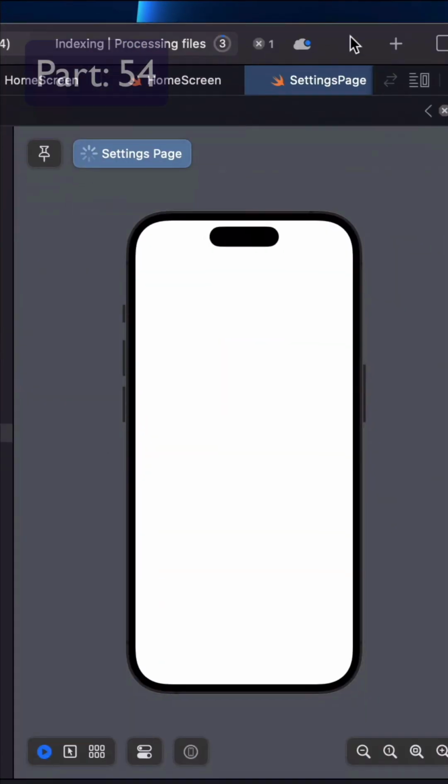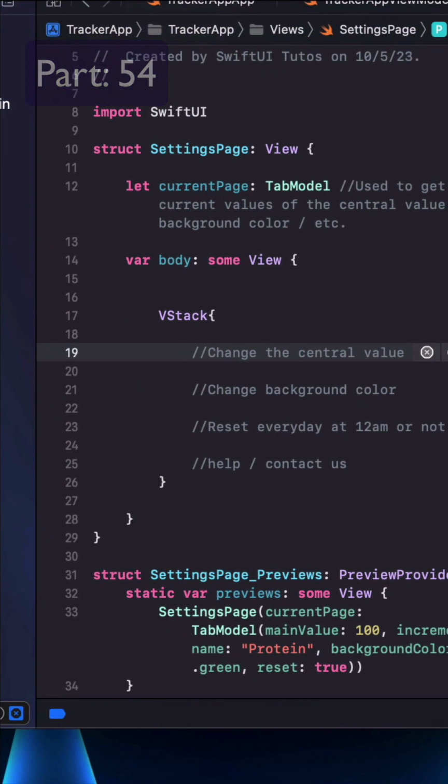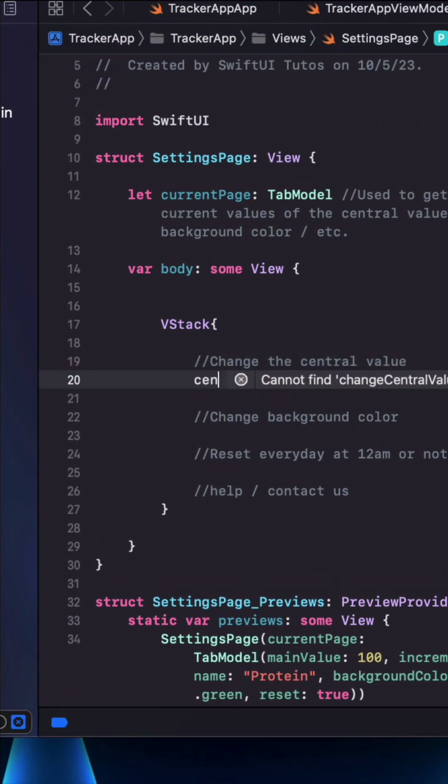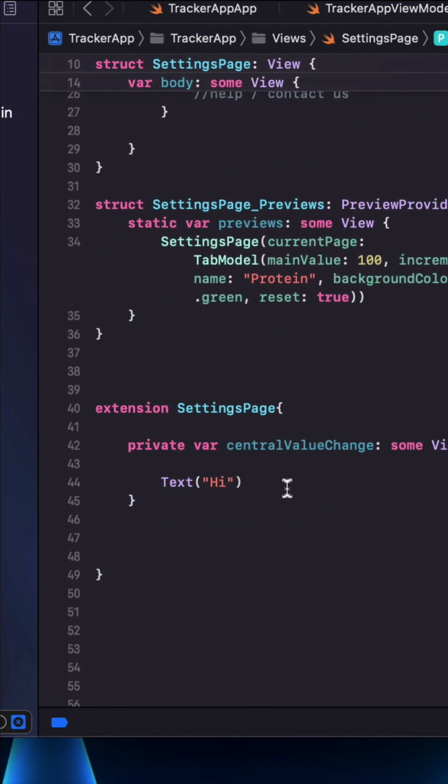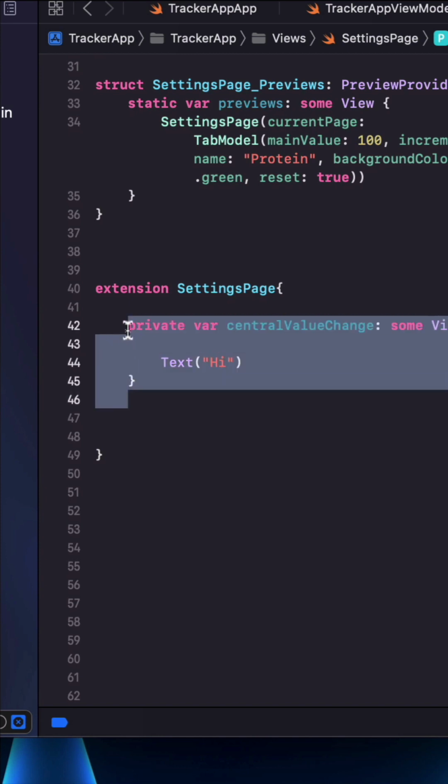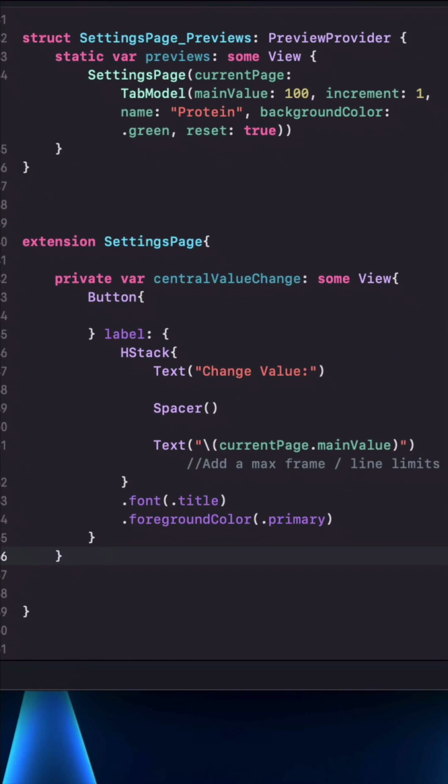Welcome back, guys, to building a tracker app on Reels/Shorts. And today what we're going to do is start building the UI components for our settings page. And so what I mean by this is that we're not going to be diving into the logic components just yet because we're going to be implementing them later in our view model. Right now, we're just trying to put our UI together.